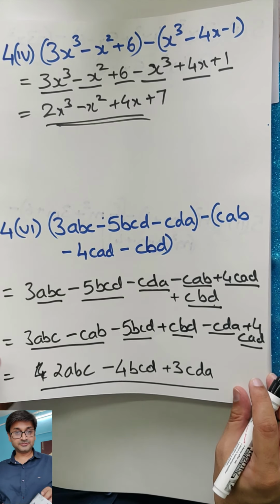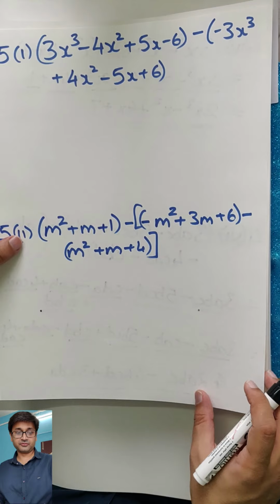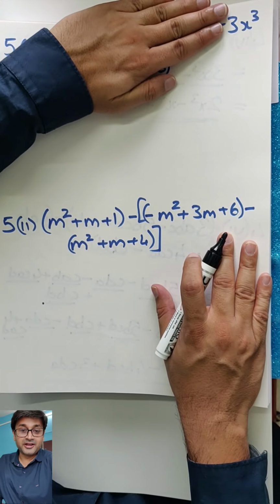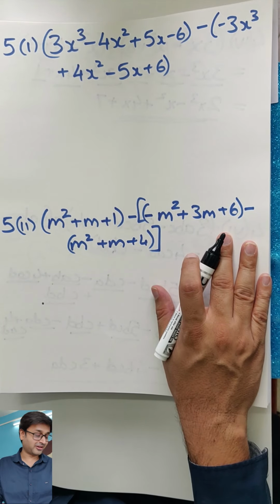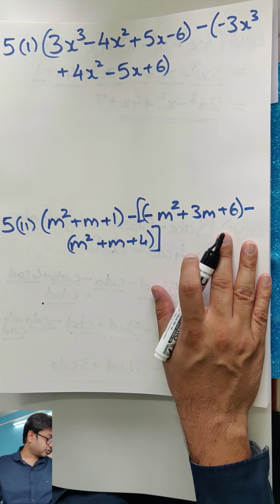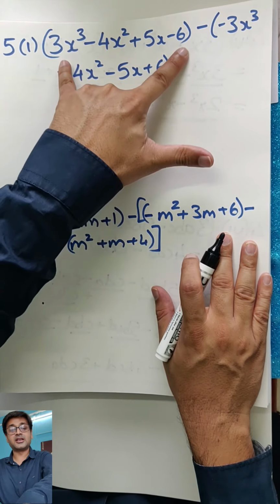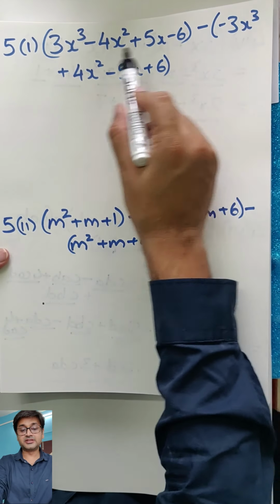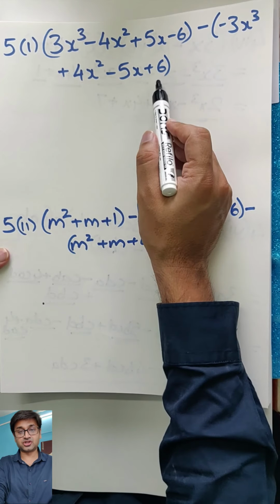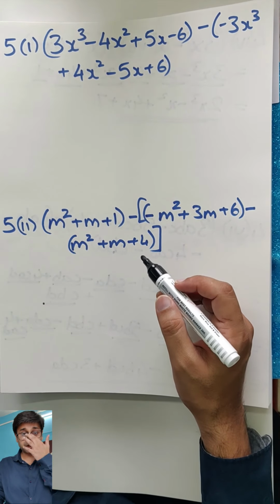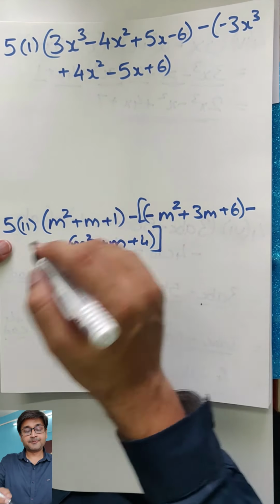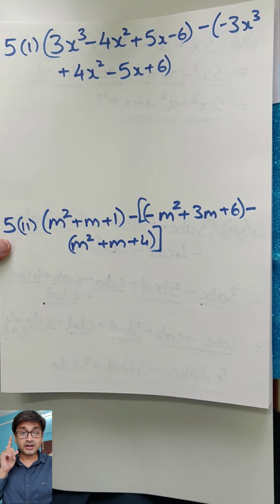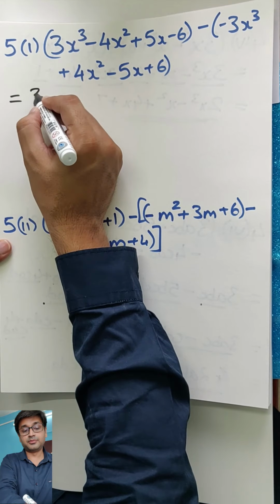How many got the same answer? Pat yourself. Good job. 5 part 2. Don't cheat. Go on your own. I am hiding it. Come on, go on your own. Do it and then come back. Take away so and so from so and so. So whatever is "from" has to come first, and then this. Take away means minus. So minus. Brackets very important, so that signs change. Come on. Pause, finish, and then come back. Don't be cheaters. You should try on your own. Only then you will be able to take mathematics in a very simple way.